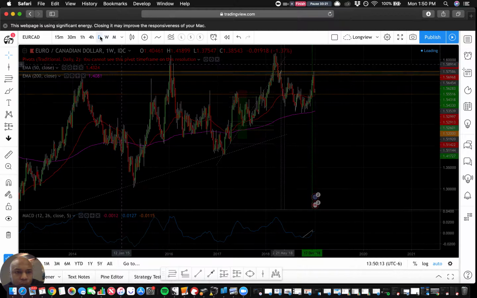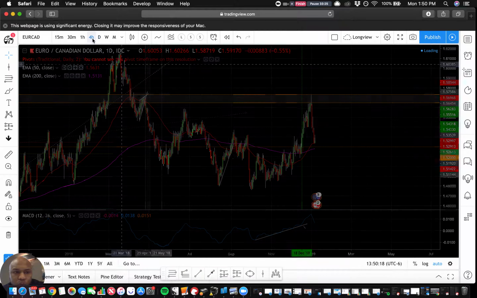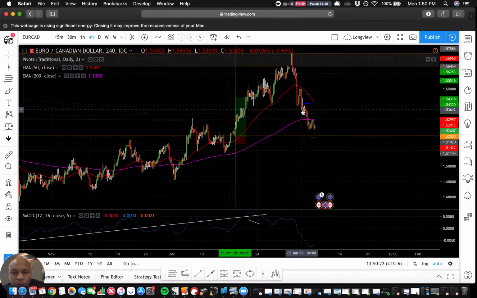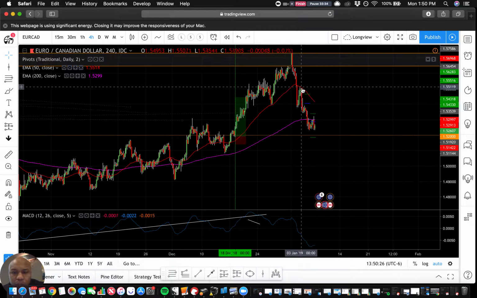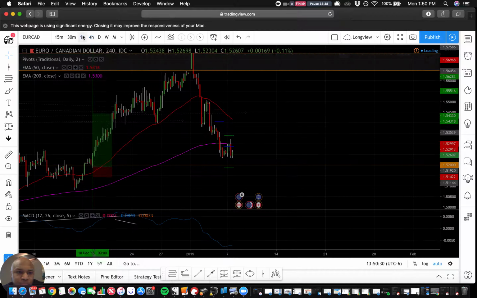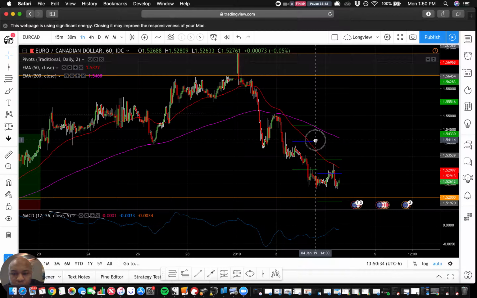Okay, so we dropped down from a level that we ran into like a wall, and we reacted to it all last week. 4-hour chart, we broke through it, which is good. This is a couple days ago, like Wednesday, Tuesday, and this is a trade. We should have took that down. I'm not sure if we did or not.